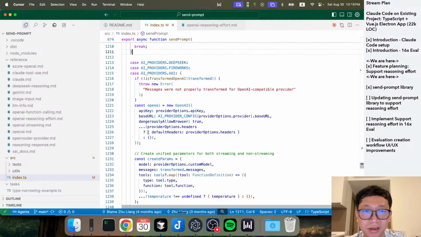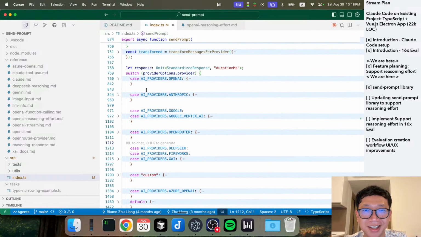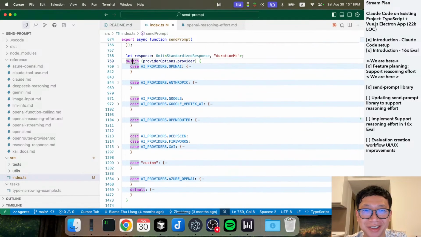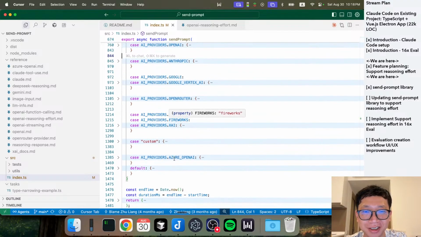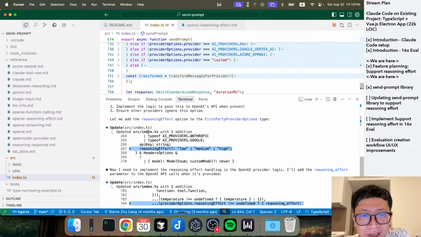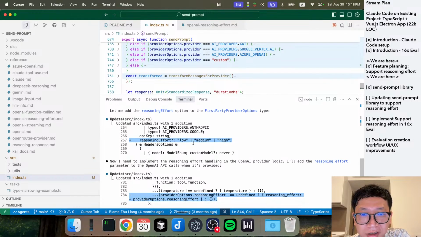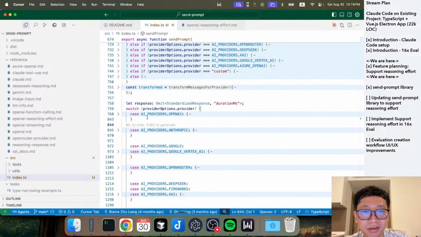Let me see. There's a lot of if-else if-else switch cases here, so need to be a bit more careful to not touch other things, only OpenAI. Okay, so we have some reasoning efforts being added here, and looks like it's correct.